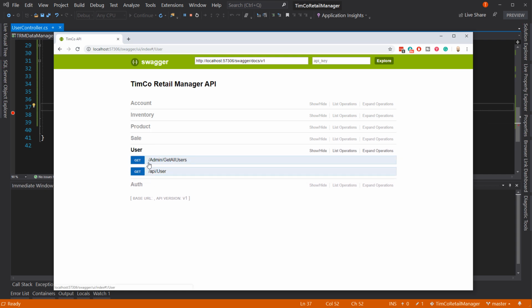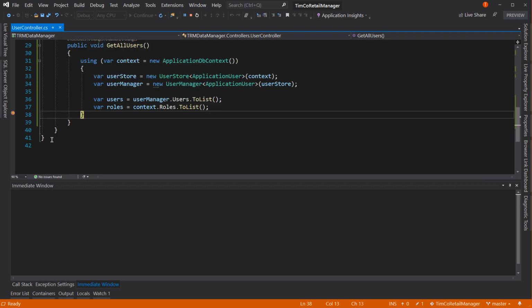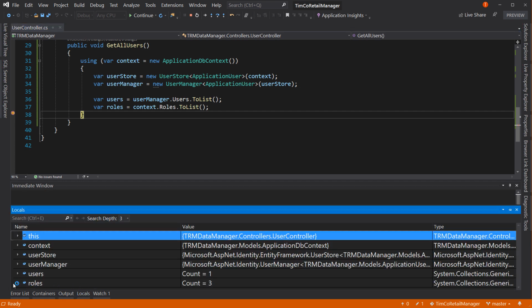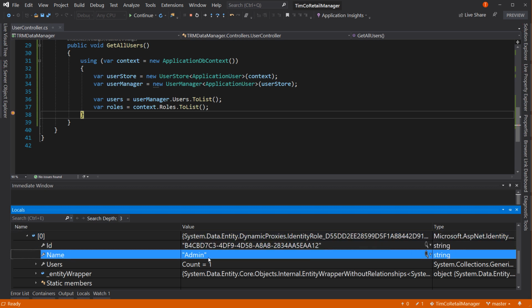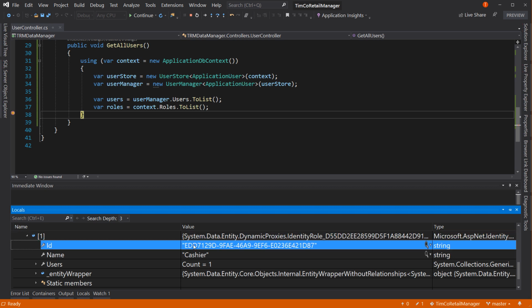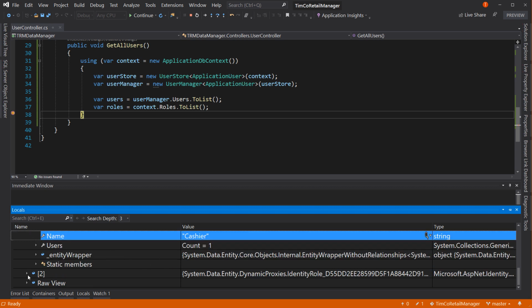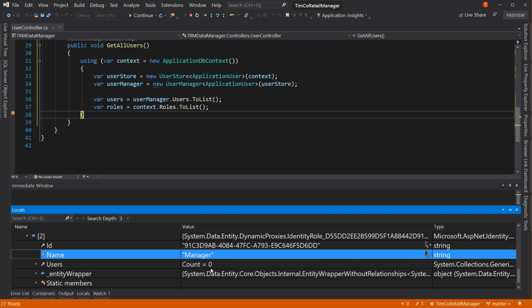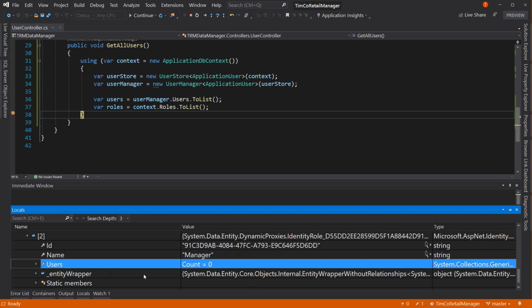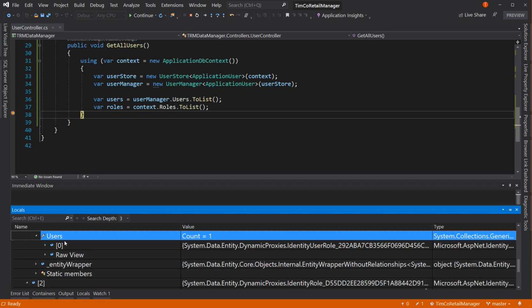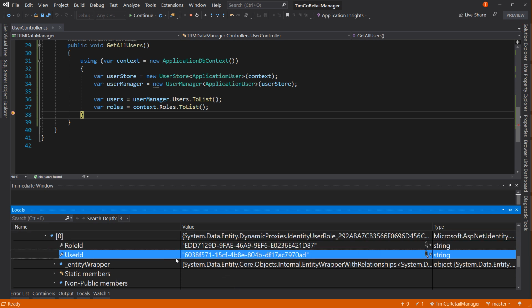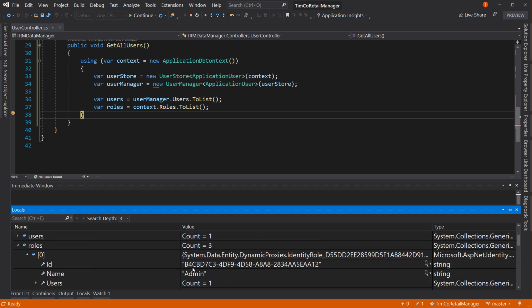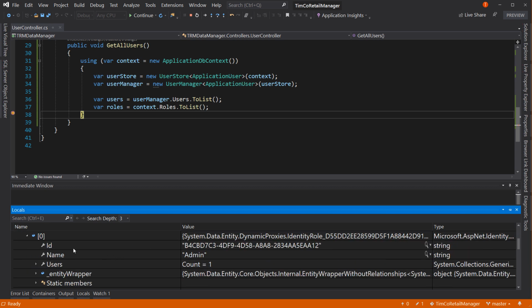So there's Swagger, users, make this call, and now roles, we have 3 values. We have the ID and the name, so there's admin. We have the ID and the name, there's cashier. We have the ID and the name of manager. Now also notice they also have a users down here, which does tell us there's one user in this one, and it gives us the role ID and user ID for this role. So now we have this array which has ID and name, and that's where we're going to link up with the users.